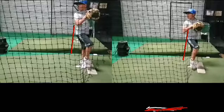Why this is important is when you move up in higher levels of baseball, if a pitcher is 1.3 or 1.4 seconds from the first move that he makes to when the ball lands in the catcher's mitt, and you have a good catcher that has a pop-up time of 2.0 or under, that means the guy at first base has to get down to second base in 3.3 or 3.4 seconds, which means you have to be pretty quick to do that. So that's why we want to make sure that any kind of wasted motion in our stretch, if it doesn't affect the mechanics, we need to get rid of that wasted motion and streamline everything. And that's exactly what you did here.